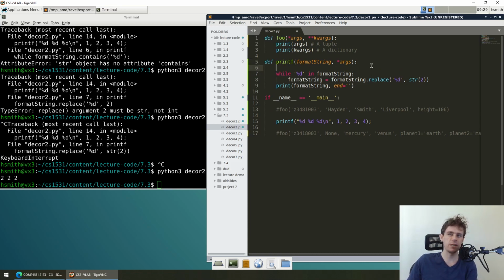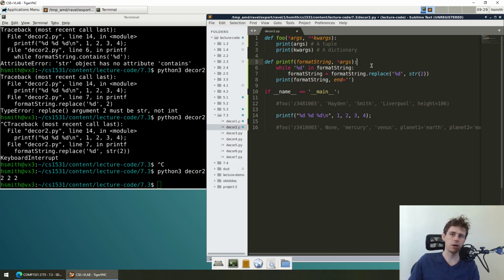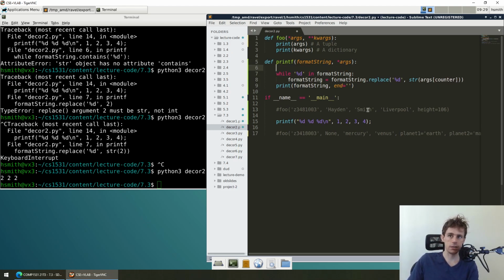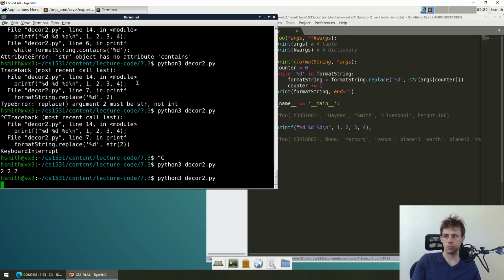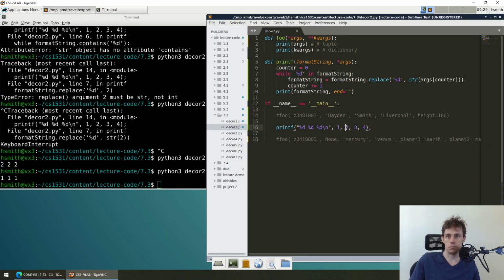And you know what? We actually probably need to keep track of a counter now, because I don't want to replace it with 2. I want to replace it with a particular args element, because we got given 1, 2, 3, 4 args elements. So I might call this one counter here, and then I'll say counter equals 0, and counter plus equals 1, so each time it goes through that arg stuff. And now we just wrote out, why did that not work?